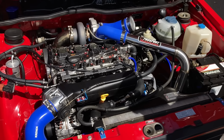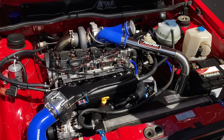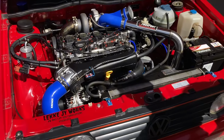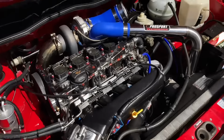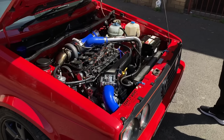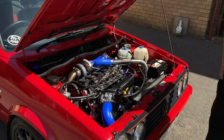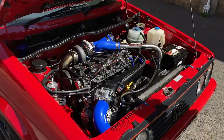Short ratio? Not really, like standard GTI. Okay. Yeah, and that's it. Jesus, you make it sound so simple. That's it, yeah. And how long did it take you to finish this setup? This can be done over a weekend, but I would say two weeks, waiting on parts and so on.